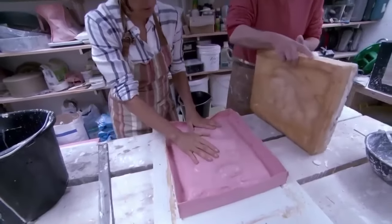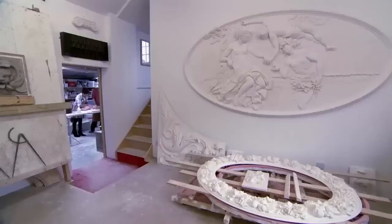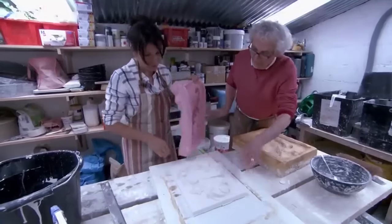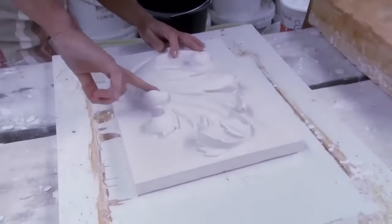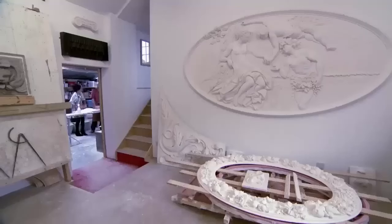Great. Okay, now you can have the fun job of just pulling off the rubber. This is like taking the best cake ever out of a cake tin. Oh, it's beautiful. Oh, goodness me, it's beautiful. Yeah, it's so good. Lovely. Wow. I don't know why I'm surprised. I know, you did sound a bit shocked then. I would be pleased with that for my first one. It's absolutely beautiful. I've got a long way to go to get to your standard, but... I don't know. I'll give you a job.